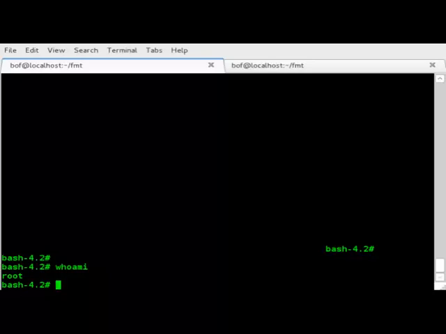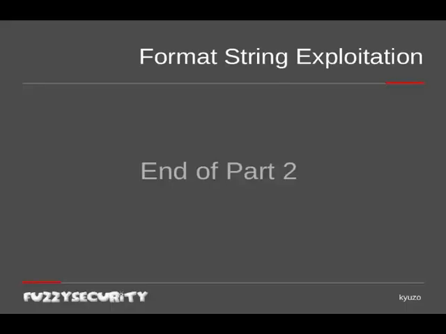We had to disable some mitigation techniques for the exploitation to be successful. We didn't run ASLR, and this particular version of Fedora 16, I installed it from the 32-bit live CD, and it ships with a kernel that does not support DEP or NX, like it's called more often. It doesn't support non-executable stack and non-executable heap, thus we didn't have to deal with this mitigation technique. So the next step, if you want to try, would be to defeat ASLR and defeat the DEP or non-executable stack protection. Okay, we're done, and thank you for watching this video.